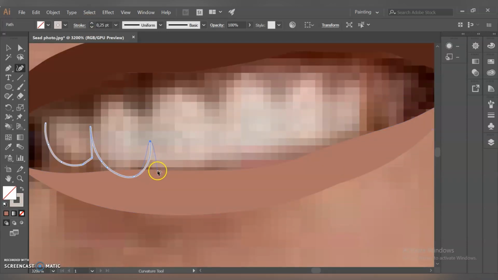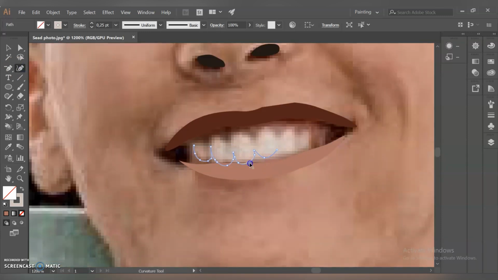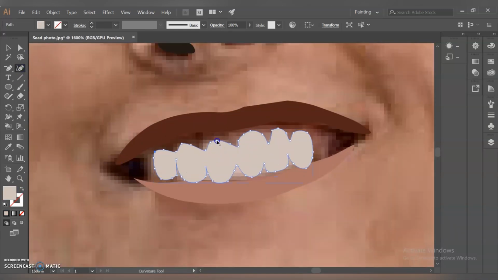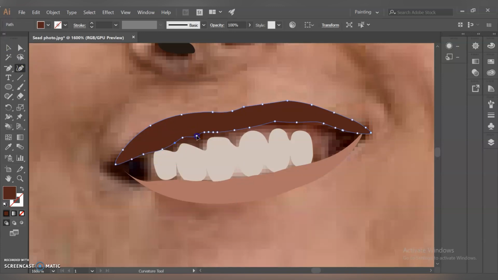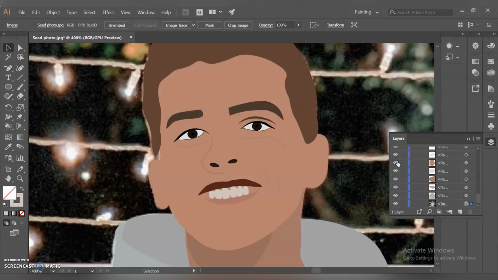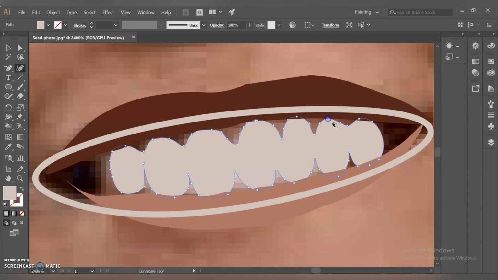So here I started with drawing his teeth, which was personally the trickiest part for me in this entire process. So you need a lot of patience and time to try to make it right. Here I'm just arranging his lips, make them a little bit bigger just to match his face better. Here I realize that I'm missing one tooth, so I'm just drawing that in.